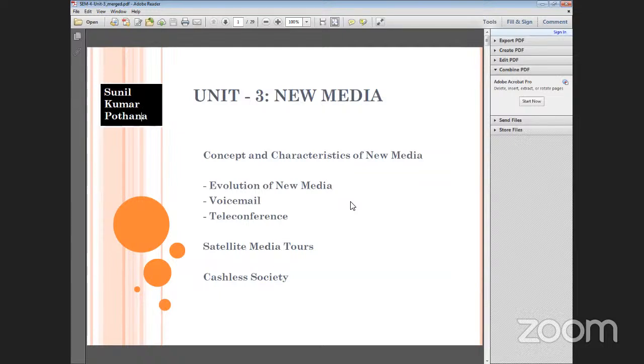DVDs and CDs, and floppy drives were also early storage devices. Now we are using pen drives, and even though technologies have developed a lot, we are just exchanging files through social media platforms nowadays. With WhatsApp, we are exchanging our data from one person to another. So that is the development of technology.